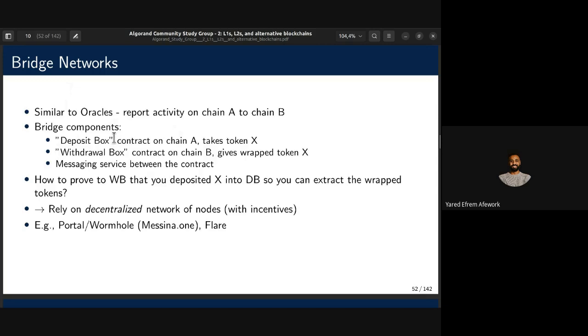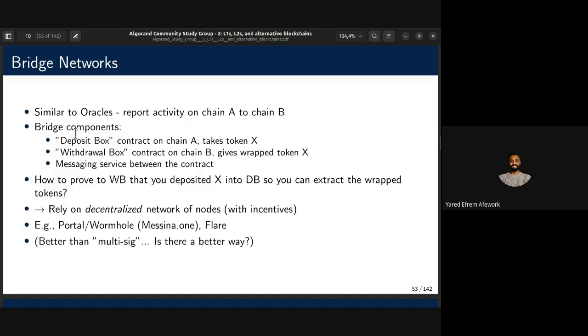Then there's also Flare Network. They also do some oracle stuff, but you can run your own node with Flare and contribute to the decentralization of these, and then get rewarded if everyone agrees that you're telling the truth, and be punished if you're not. So this is better than having a so-called multi-sig, which is where you might have 5 people who all designed with their own keys, and then that's the truth.